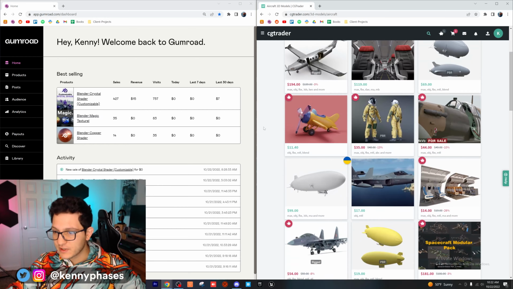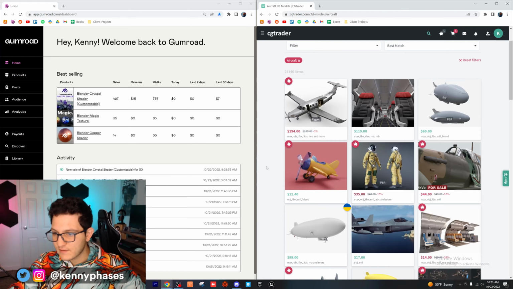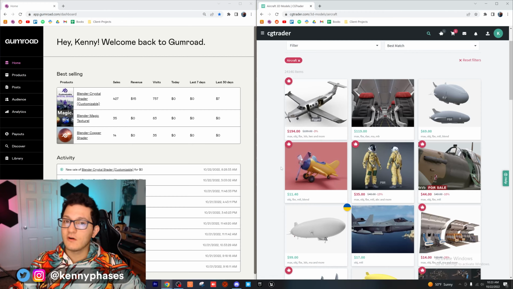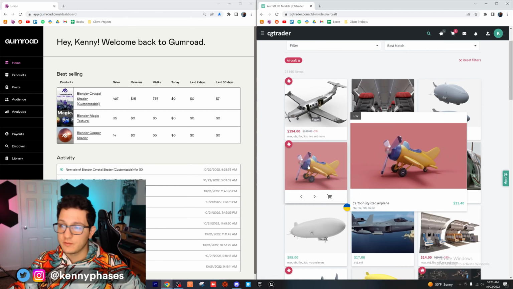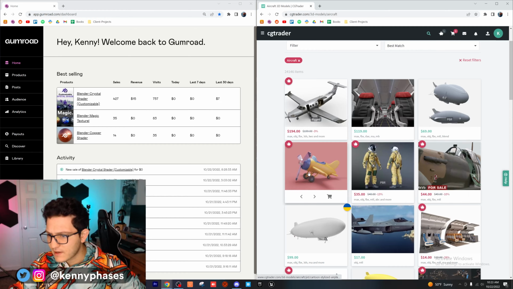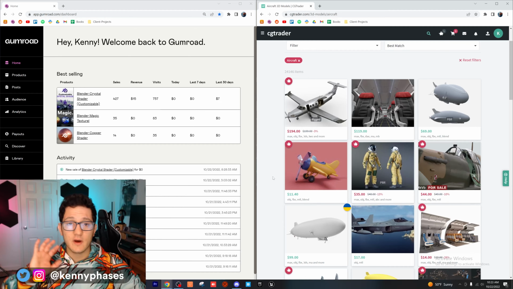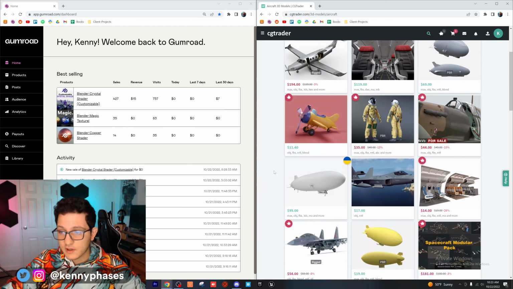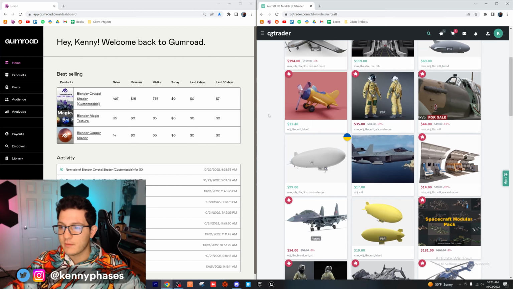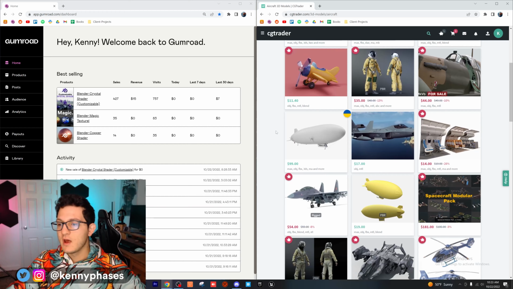For example, this plane right here looks like it's one of the top search results, $11.40. It probably didn't take this person that long to model that, especially for people who are extremely experienced, and they're selling it for $11.40. Sometimes if you go into the actual listing, you can see how many have sold or how many reviews they have. Usually for every review, it's at least one sale, so it's kind of interesting to look at that stuff.